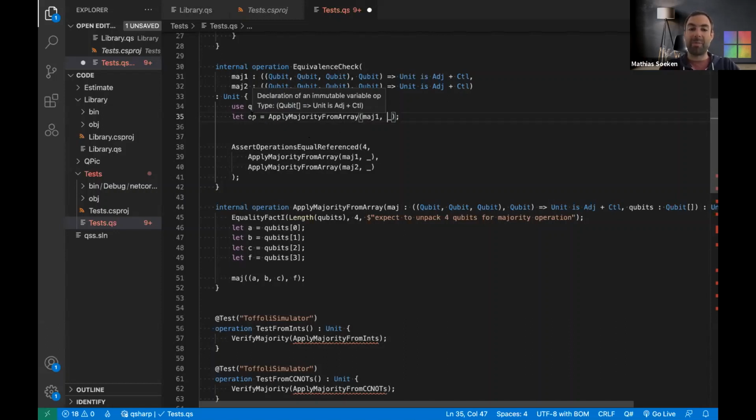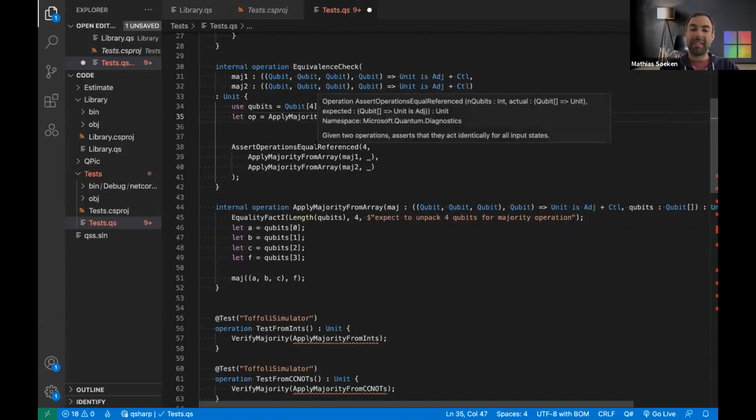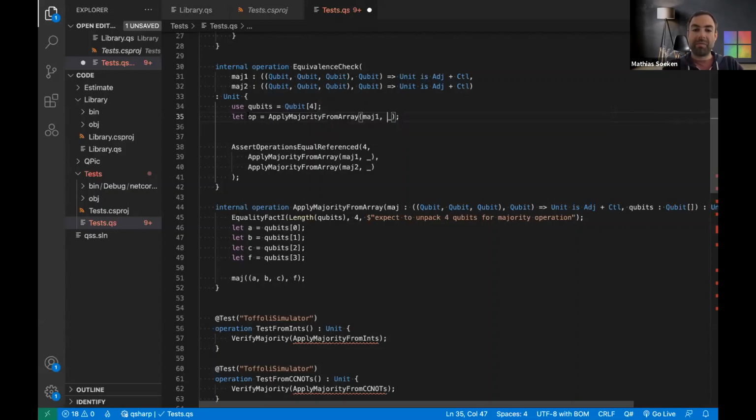And that matches this operation that we need to pass in this assert operations equal reference, which is a qubit array to unit. Well, we can ignore that this is now adjoint and controlled, so it's stronger. It's stronger than what is expected, so that's why it works. So if it's adjointable and controllable, it's also just adjointable.